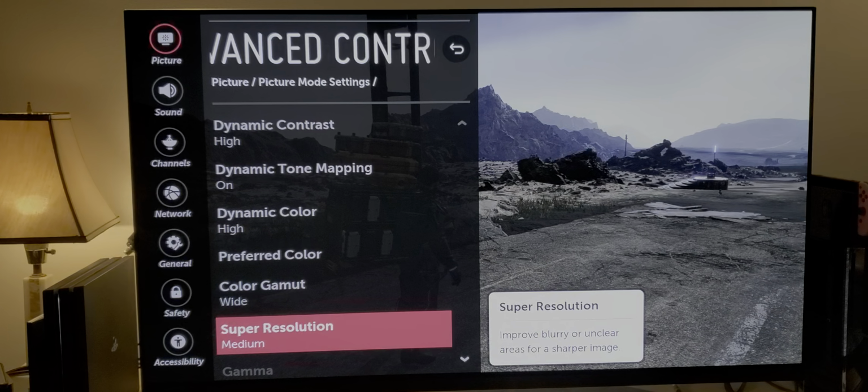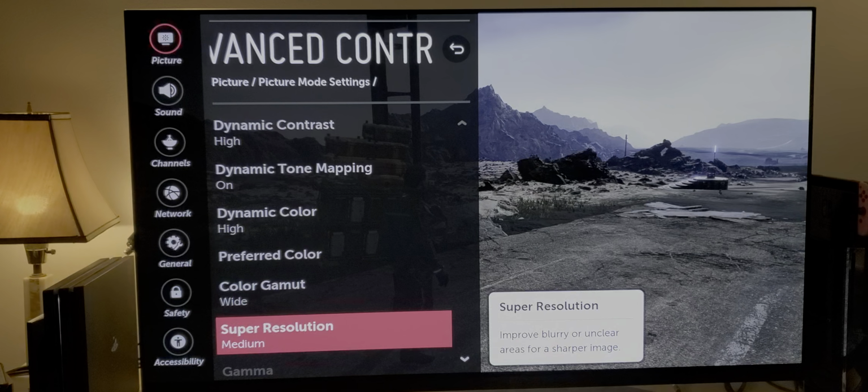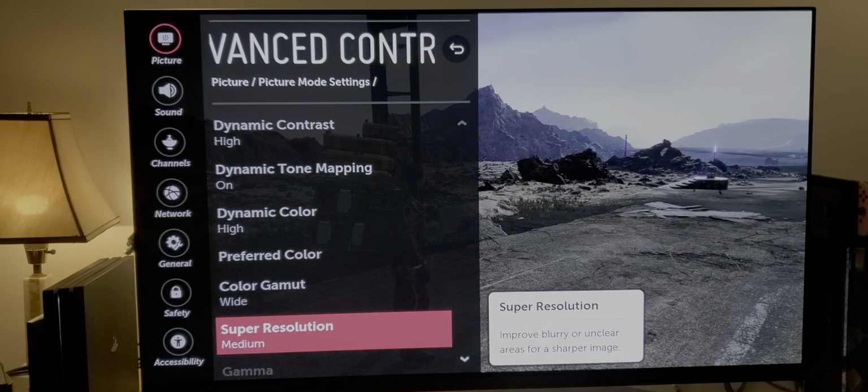Super resolution, this doesn't do anything. You can keep this at medium, so when you're not watching HDR content or 4K content, it will automatically switch to medium. This will not take effect if you're watching 4K content, okay?